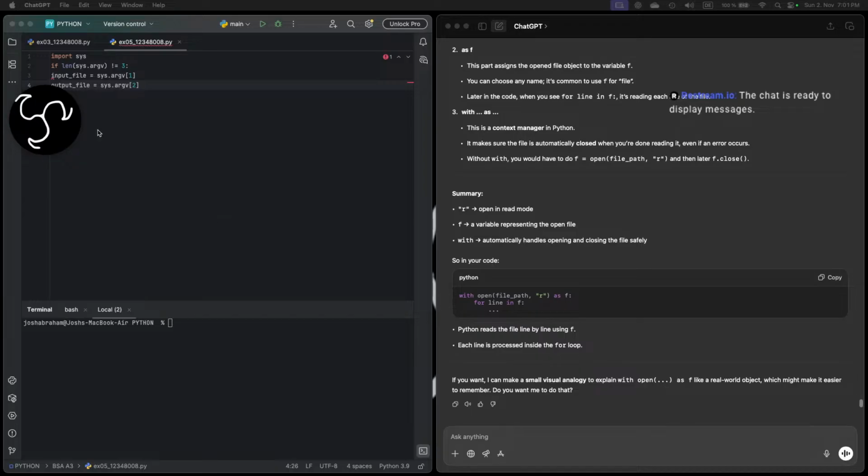Okay. So where was I last time? Input file, output file. Yeah, that's about it.